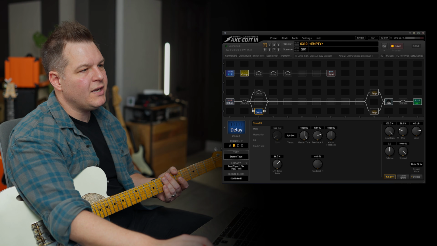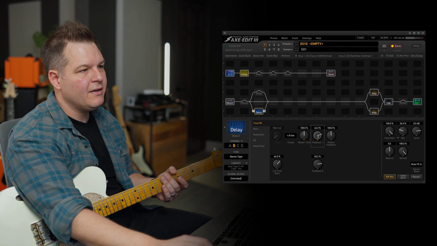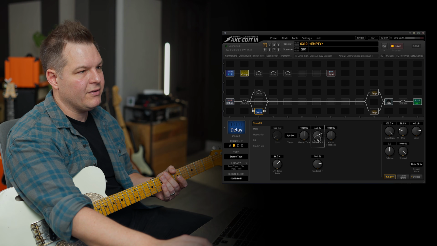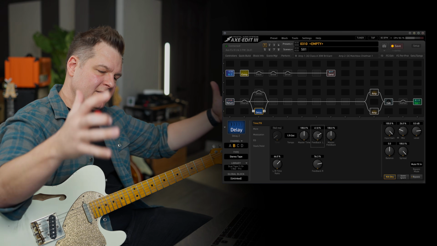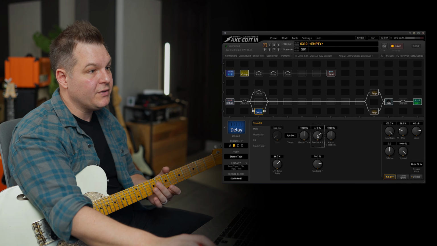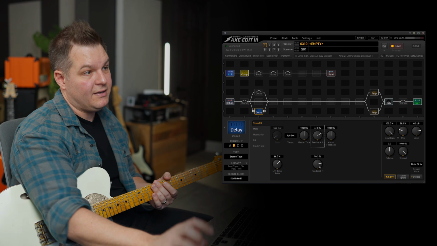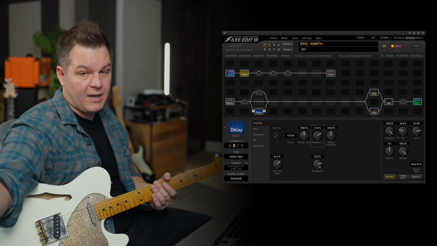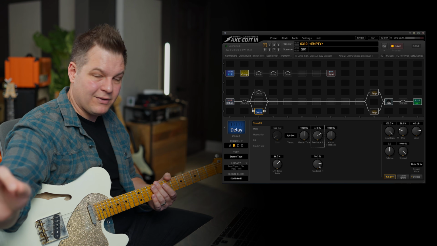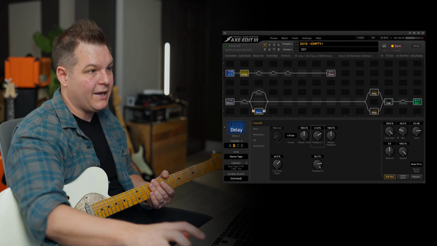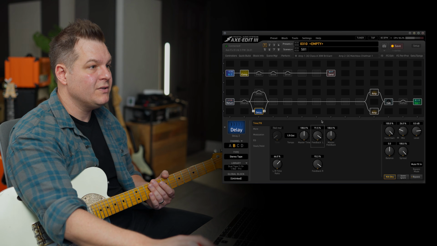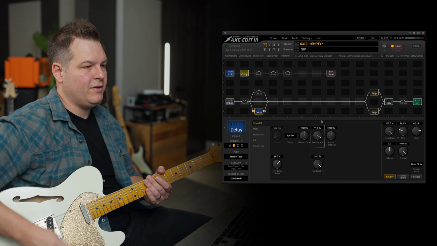Okay, you can change the master time, but the feedback is actually, I love how this works. It'll set so that the two delays decay at the same rate. So you can see the right side has longer feedback because it's a shorter delay. It's an eighth note delay on the right, so it needs more feedback than the dotted eighth on the left. So you can change it, give it a lot of feedback.